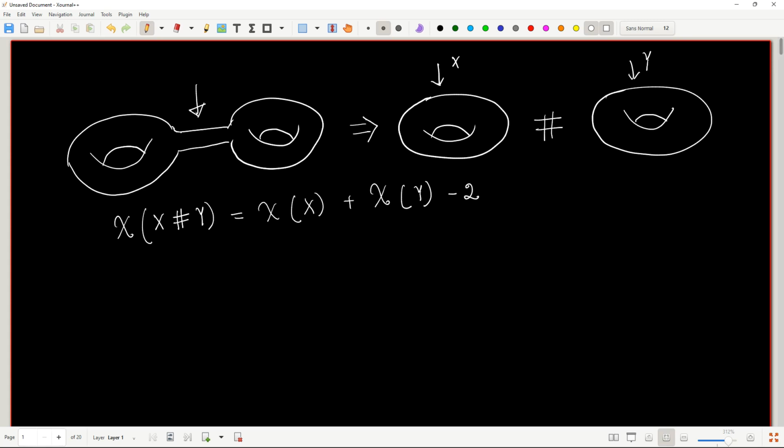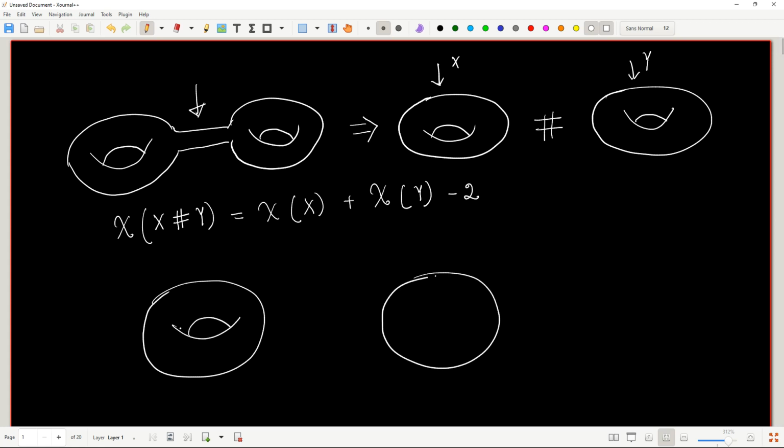Now, as I mentioned before, I can take this x and y, these two donuts or torus, and I can remove a triangle from here and a triangle from here, and then I can join them using a triangular cylinder, or so to say a prism that looks like this. So I'm joining them with this.